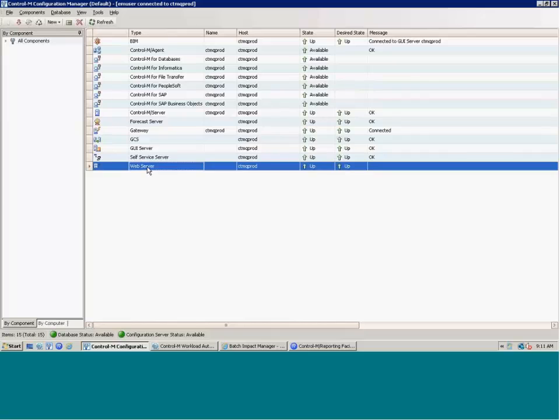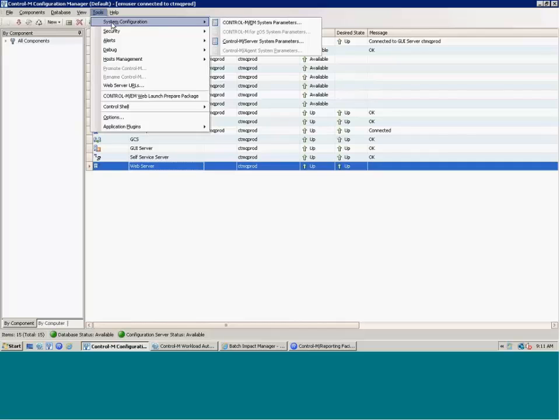The other main component here, just to note, I talked about using a web user interface. So if you want to use that, and typically where you're going to use that is for users who don't have Control-M installed. They might not have a client installed, but you still want them to be able to see services. So we need this web server running, and the default port there is 18080. But if you want to have the web user interface, you need to connect there.